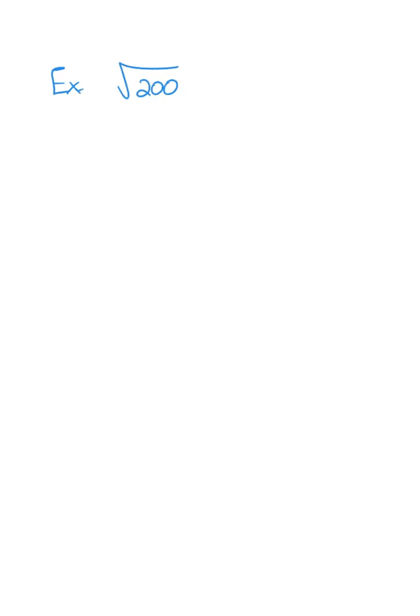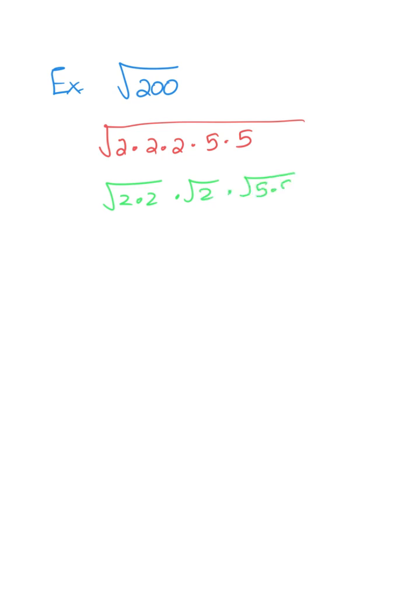Square root of 200, this is one of those that if you can identify a perfect square, like 100, you can avoid the prime factorization. But the prime factorization is simply 2 times 2 times 2 times 5 times 5. So then we split it up, 2 times 2 times the square root of 2 times the square root of 5 times 5. Start bringing things out, 2 times square root of 2 times 5. And then you get 2 times 5 square root of 2. And you're left with 10 square root of 2 as your final answer.